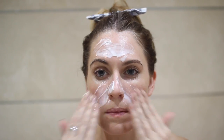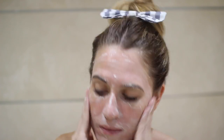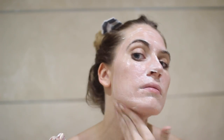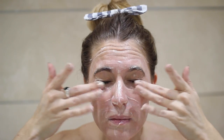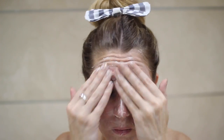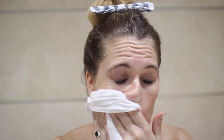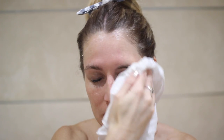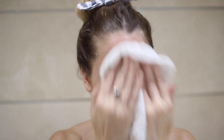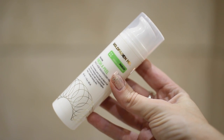Then I'm using my Soap and Glory The Ultimate cleanser — this basically just melts away my makeup and cleanses my skin, it smells so good. I actually leave it on for two minutes for a really deep cleanse. I talked about this being a dupe for the Liz Earle Hot Cloth Cleanser — it smells really similar and just feels so good. It's really good at taking off waterproof makeup, but you have to be careful not to open your eyes or it does sting a little bit.